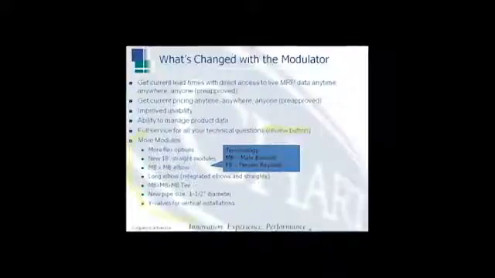And finally, we've added a bunch of modules. One of the complaints about the past modulator was really that it wasn't flexible enough. So we've got more flex options in there. We've got an 18-foot straight module, which is really needed for international shipment. We've got a male-by-male elbow. We did a long elbow, which is really a combination of an elbow and a straight, so you can cut down on your sections with that. We added a male-by-male T, and then we have the 1.5-inch diameters in there. And finally, we have added Y valves for vertical installations.